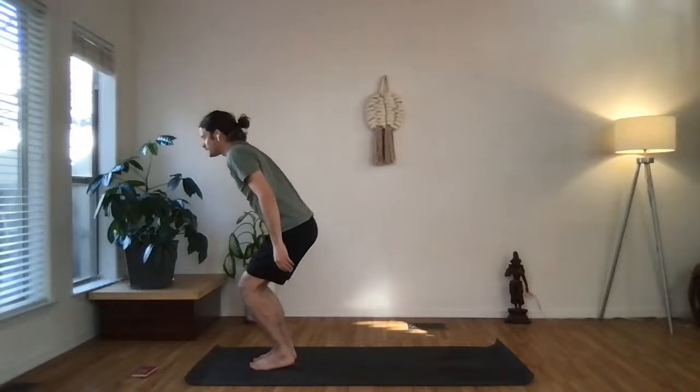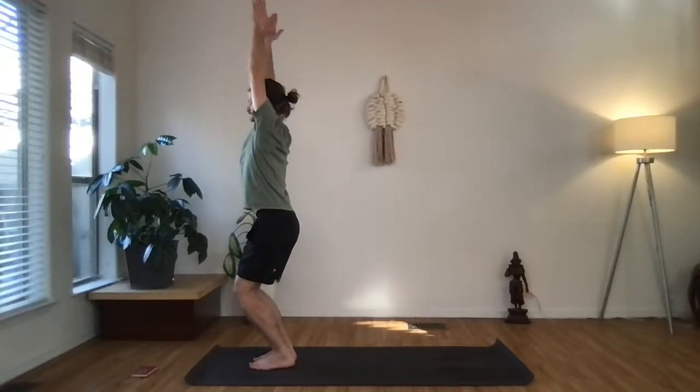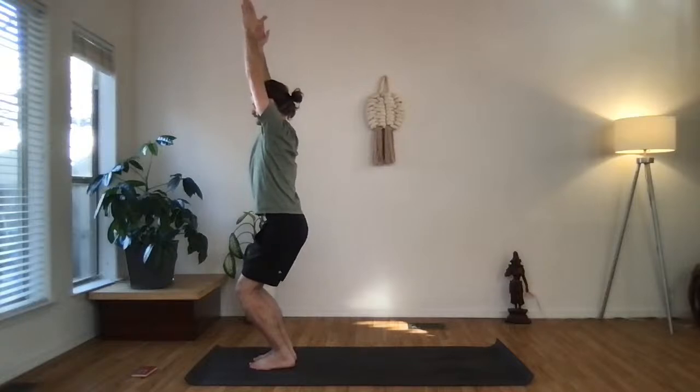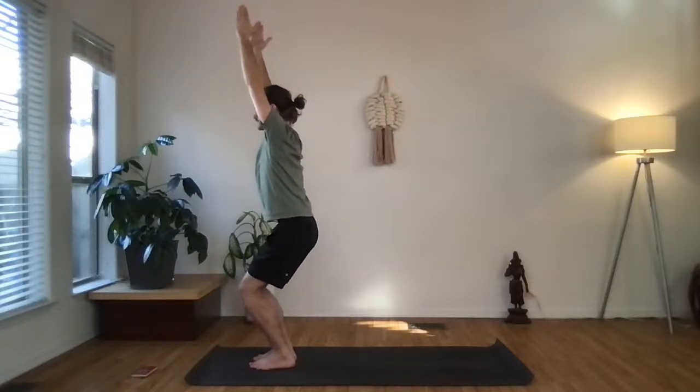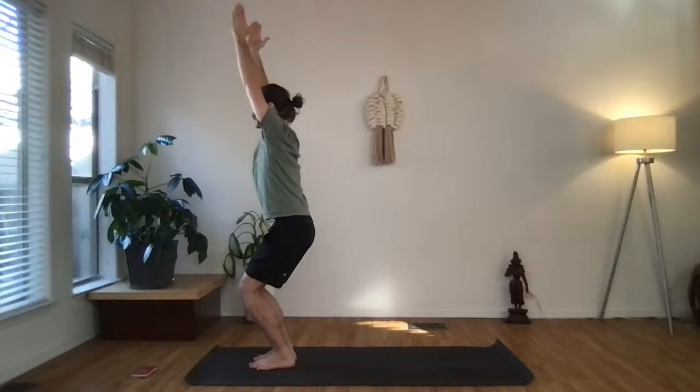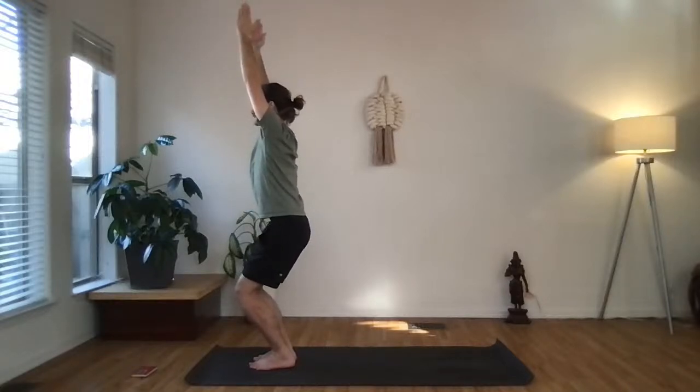You bend the knees, drop the hips, and sweep the arms up. Nice steady breath. The tailbone drawing down. The hips sitting as low as you like to go. But you feel that upward reach and lift of the torso. A nice long line from your waistline through your fingers.